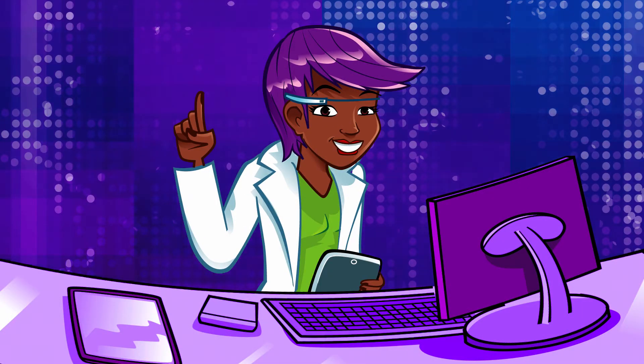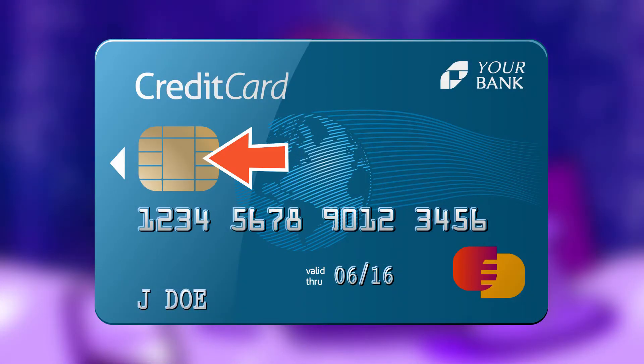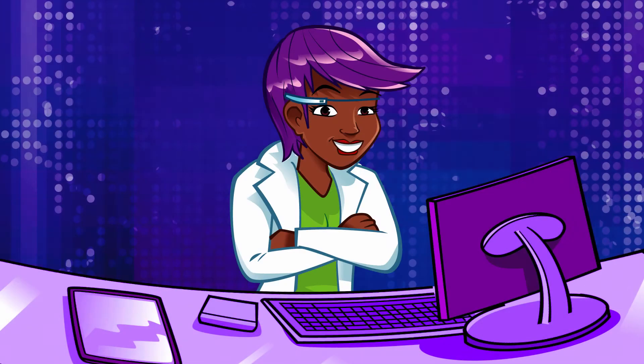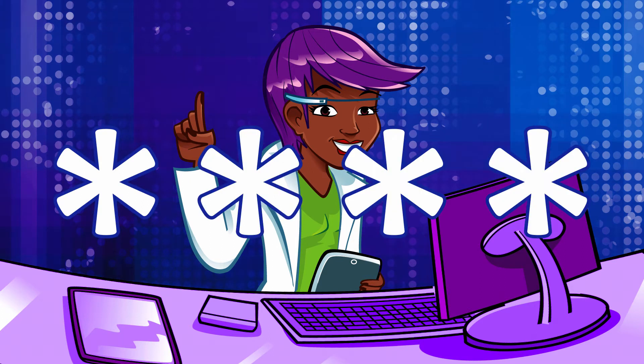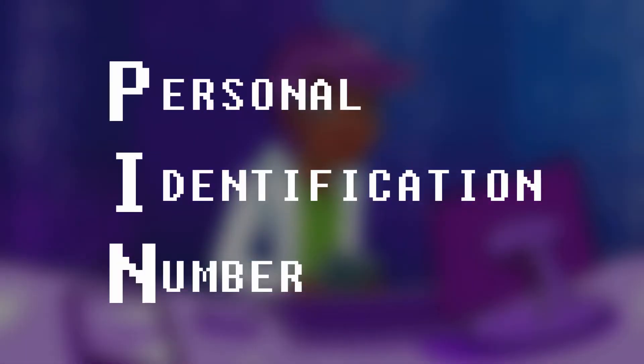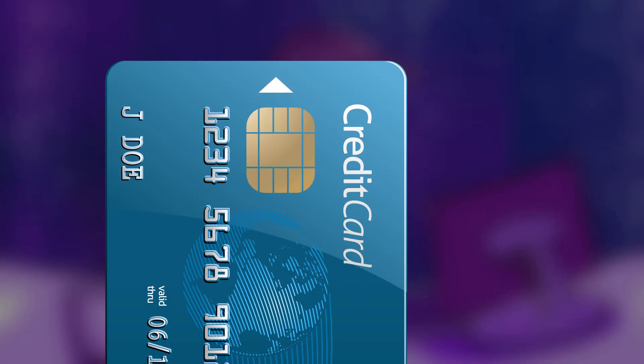The answer is hiding in the computer chip. You can often see these quite easily on a card. They're silvery or gold-coloured and about the size of a fingernail. The chip holds information about the owner of the card, including the all-important PIN code. PIN stands for Personal Identification Number, and it's a four-digit code. The person buying the goods will need to type their PIN in. The card reader can then check the information on the chip to ensure that there's a match.